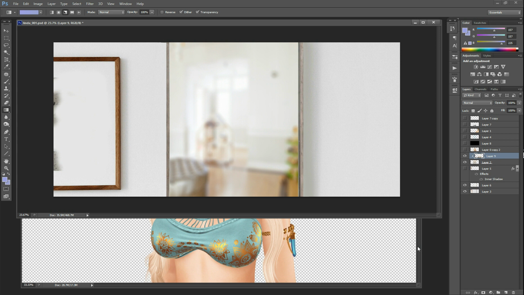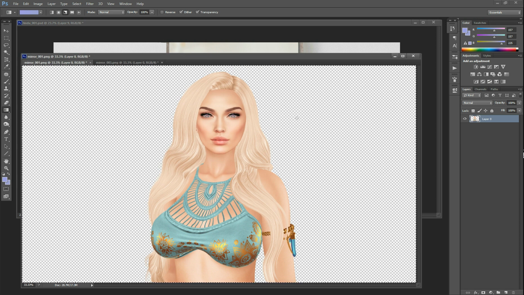So I'm going to take my image. I've already removed the background, so I have my front image. And of course for your mirror, the size of your image, as in the amount of avatar in your image, will depend on your image. So if you want to see your whole avatar in your image, take a whole picture of your front avatar and a whole picture of your back avatar. For me, I'm just doing my upper body, so I took an upper body shot of front and back. So I'm going to copy this.